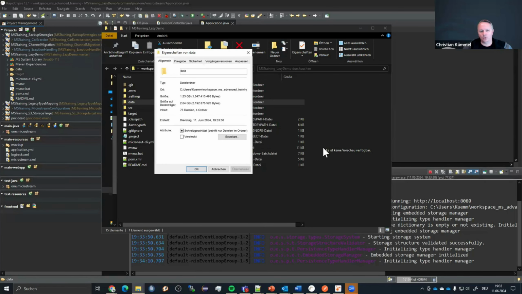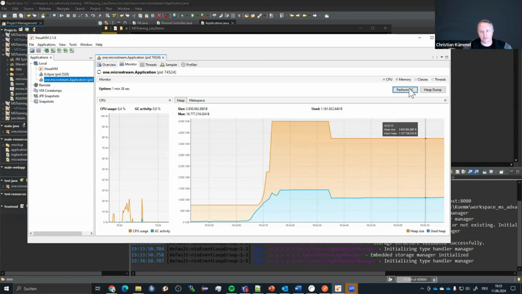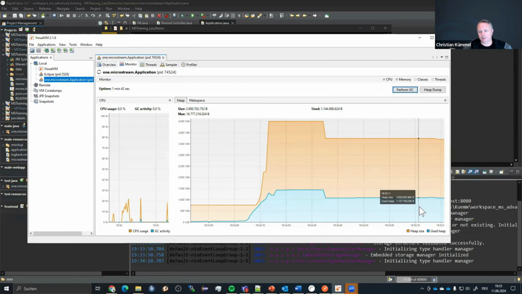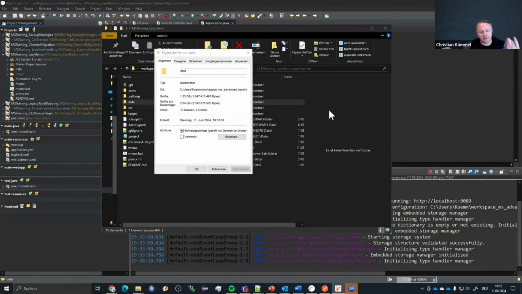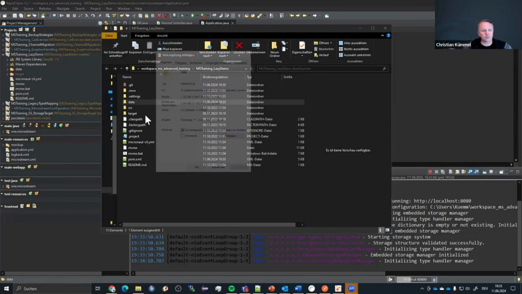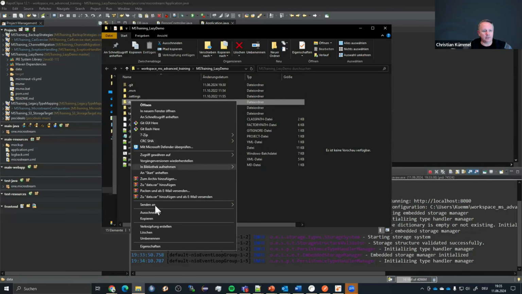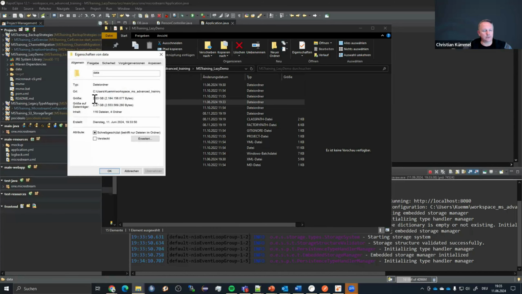That makes around 1 terabyte of data within EclipseStore. So when we compare that, let's do garbage collection again. Yeah, around 1 terabyte. So this is the relation between. So when we do that again, maybe it needs some more calculation. So now you see that we have 2.3 gigabytes. Windows needs a little bit to balance the memory on the hard disk.